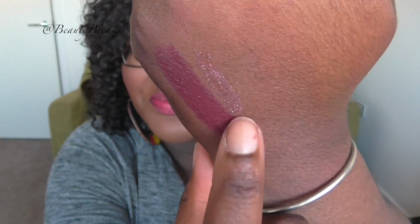Just put this on top of any lip colour and it just gives you the most, I don't even know how to explain it, like a perfect pout. It just makes your lips look so luscious and gorgeous, and yes, I just love it. I just put it in the center of my lips and off I go. Should I do some now? I normally put it on the center of my lip. Can you see that? Oh my gosh, it just gives you the perfect pout. Gorgeous. Can you see how it does that on your lips?